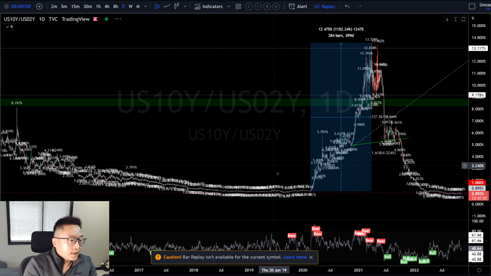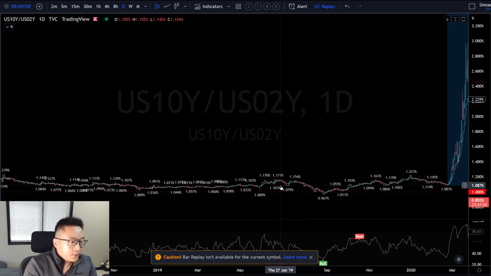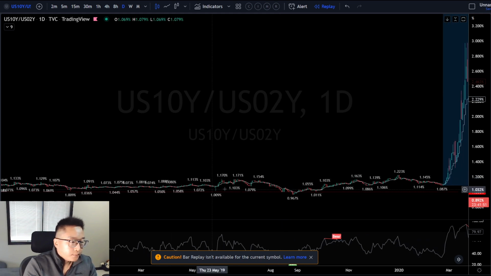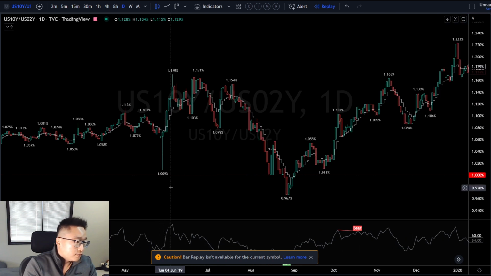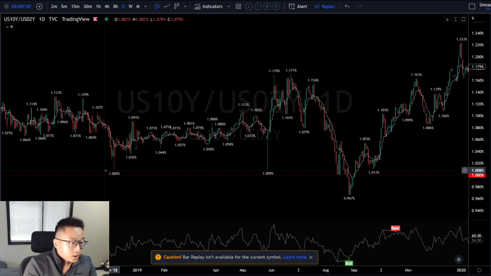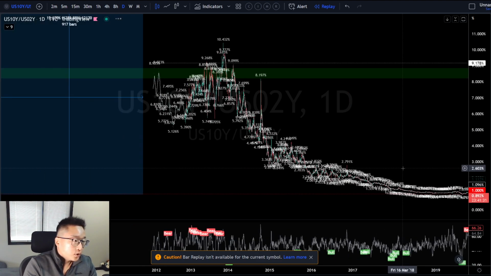And if you were to take some time to circle back to the previous time that it inversed in 2019, it's the same idea. Can't remember where exactly it was. This chart is not too accurate, as you know, because it is a dividing chart using one yield over another yield. It was somewhere over here that the news came out that there was a yield curve inverse, and then there was a second inverse here.